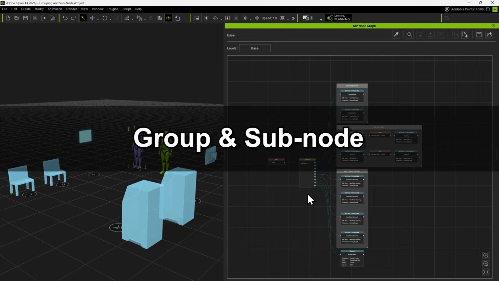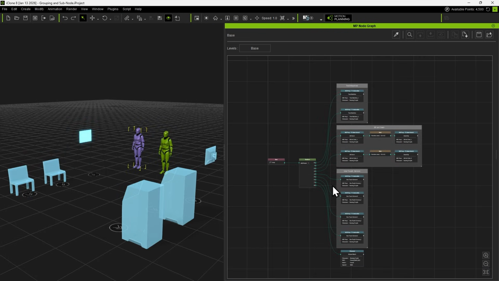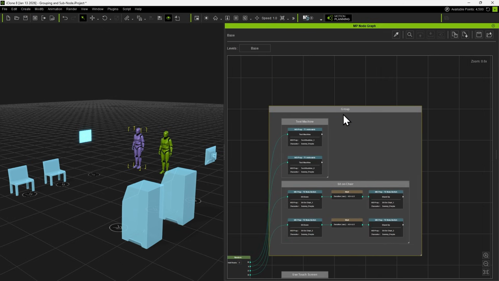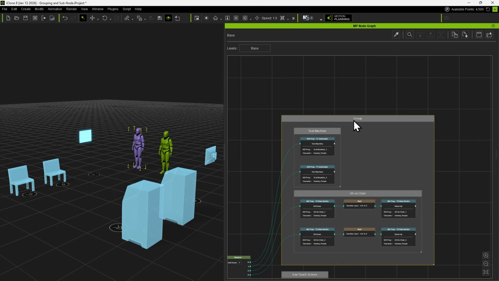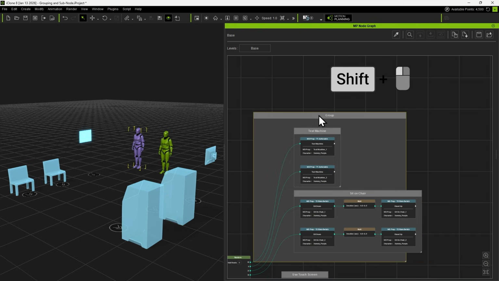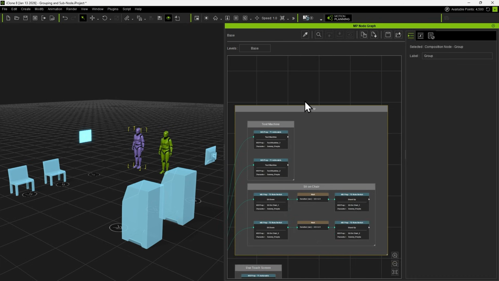To make the node graph clearer and easier to manage, we can use grouping and subgraph nodes that we mentioned earlier to better organize the overall structure. First, select the nodes you want to group, then right-click and choose Convert to Group. All selected nodes and any subgroups will be enclosed within a new group area and will move together as a unit. If you only want to reposition the group box itself without affecting the nodes inside, hold Shift and drag the group box. The nodes will remain exactly where they are in the graph. In the Attribute tab, you can also rename the group to improve readability.